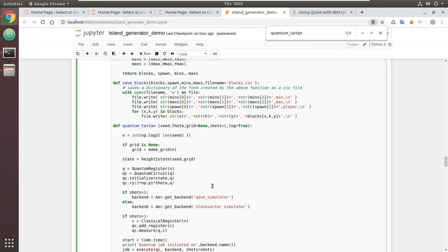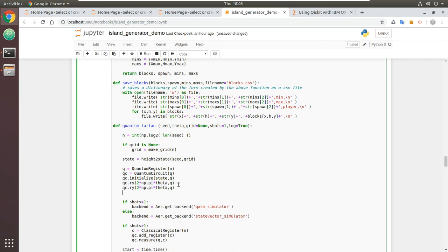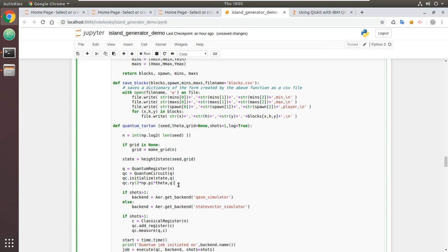Okay. Yeah. But that's kind of the point. So this is basically all the quantumness of this, and those are these rotations. And I guess you can make different circuits. I like to try different things. What if we rotate 3 times? Or what if we increase the angle by 5?